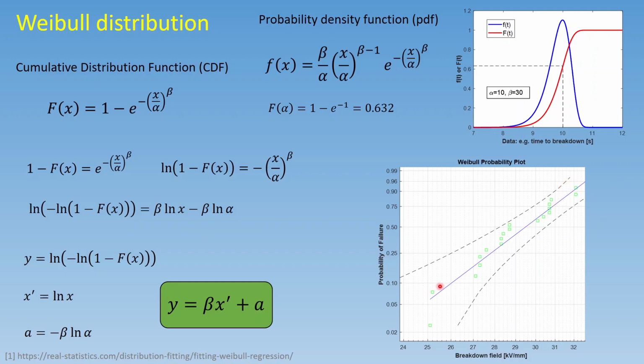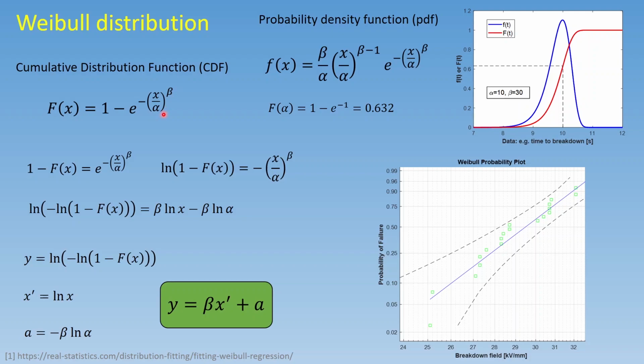If the data follows Weibull distribution, that would be a line, so all the data will sit around a line. And we can actually evaluate the parameters of the line. We can calculate its slope and its intersection with the y-axis, so we can actually get beta and a. If we have beta and a, we can also calculate alpha. So as soon as we have the line, we can get the parameters of the line, and from there we have the alpha and beta parameters of the Weibull distribution.